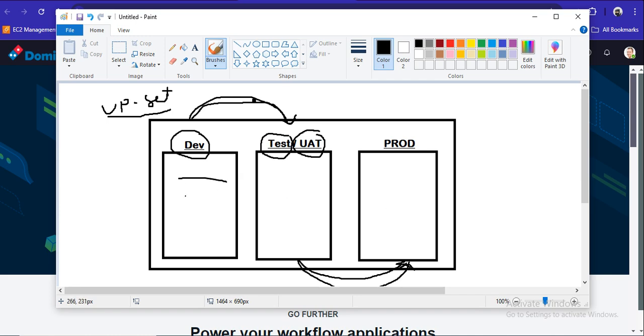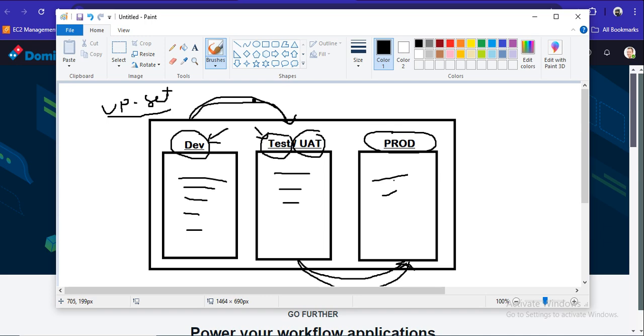If you are doing any kind of development activity here, and again you will do development activity here, again you are doing the development, so what is the point? Why are we doing this? They have put the name as a dev environment, and test as a testing environment, and production is the final where we are not supposed to do any kind of development activity. This is the place where we are just putting our things from test to production, right?